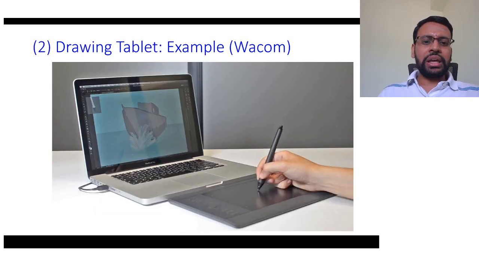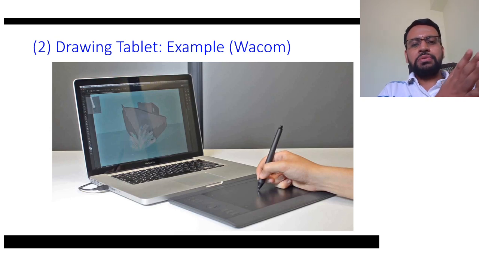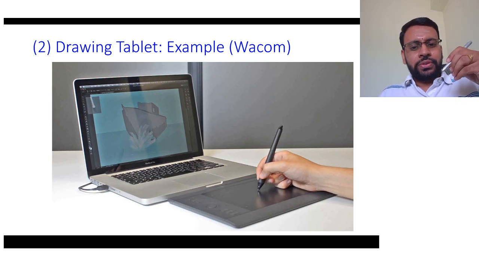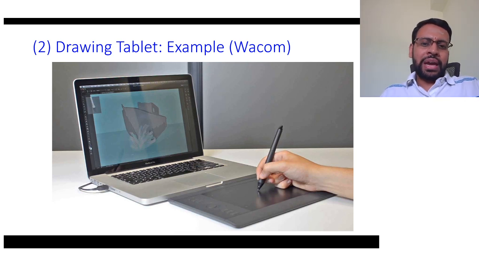The second category, again the pros and cons of each model I would come to a little later after discussing these 4 categories. The second one I would put under the category of, this is my own word, so this could be wrong, just for the sake of classification, I am calling them drawing tablets. That means their exclusive purpose is you connect them through USB to whichever system. Usually they work with Windows, Mac, and Android, whatever it is. So with a lot of OS, portability, flexibility and compatibility are there.